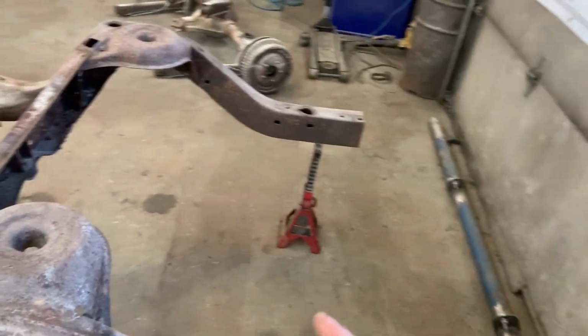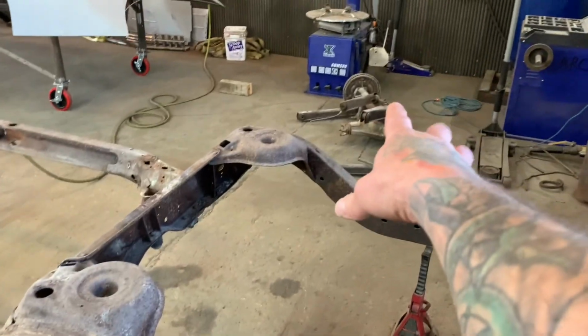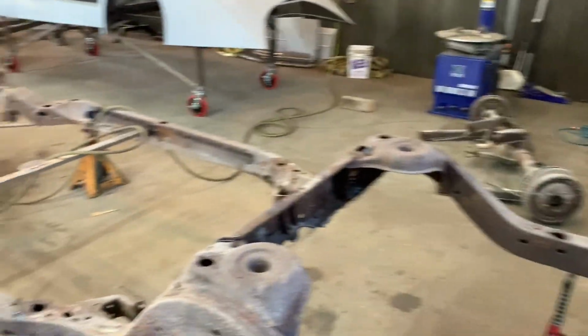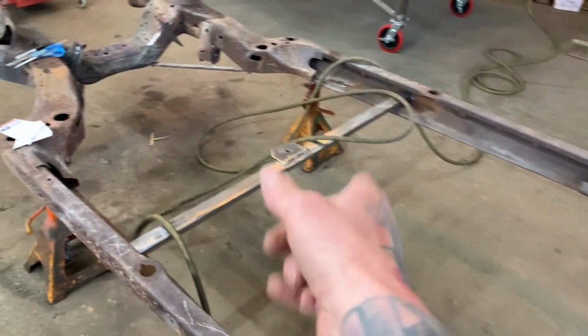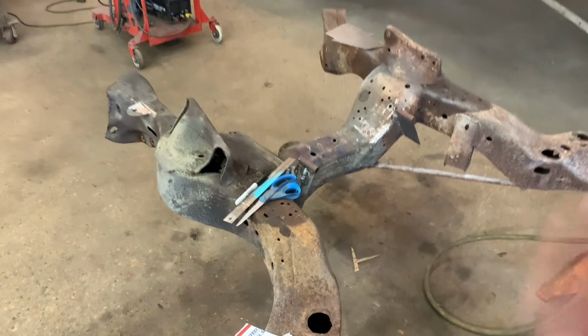But I got the rear end out. It's sitting over there. We're gonna do the disc brake conversion on that. That'll get sandblasted. The frame will get sandblasted and everything. I've been talking about that. New driveline, brand new motor, brand new transmission.